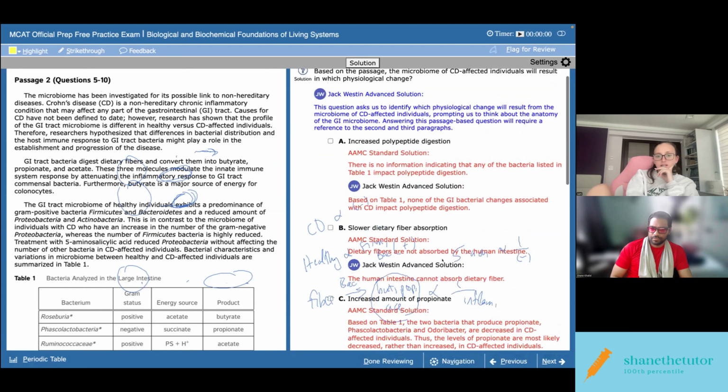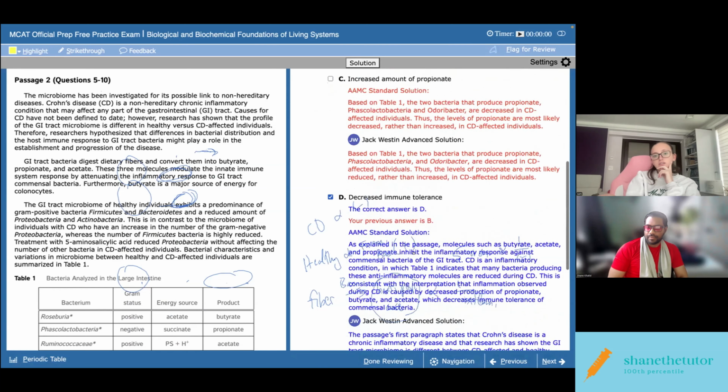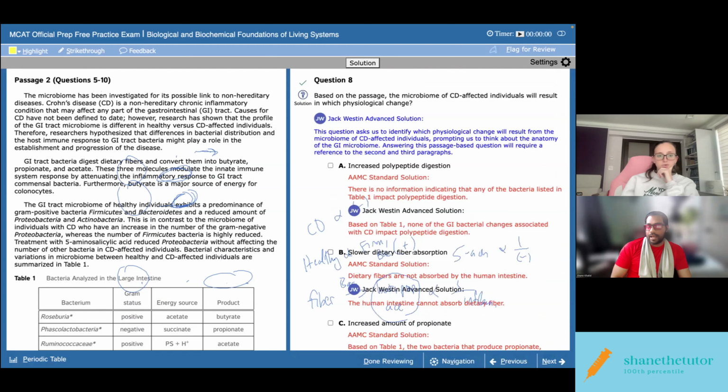I still think that I saw dietary fiber in the passage, but then again, this one was there too, the immune response. So that's the most common thing that people do. They try to choose an answer choice that's verbatim in the passage, and that's 99% of the time going to get you the wrong answer. It'll get you the trap answer.